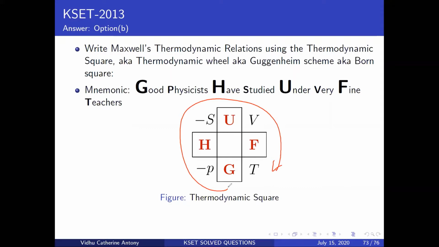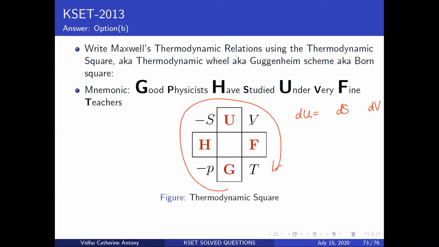Okay, so you start from here. And now there are two things that you can do with this. One, you can write the Maxwell's thermodynamic relations, or you can write down the thermodynamic potentials. So I'll do one for you now. Okay, so if I have a U here, I kind of write dU. Okay, now I've got S and V to the opposite sides of it. So I write this as, I just write dS. Okay, and I write dV.